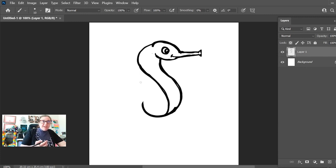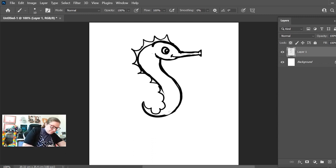And then you can think about a seahorse, or at least the most common seahorses you see, kind of have swooping scallops on their back, like a dragon. So you can give it that pattern up the back just by doing a whole bunch of U's like waves all the way up to its head. I'm going to erase that part right there so you can see it. And seahorses have little fins on the back, so you can do a little triangle like that.